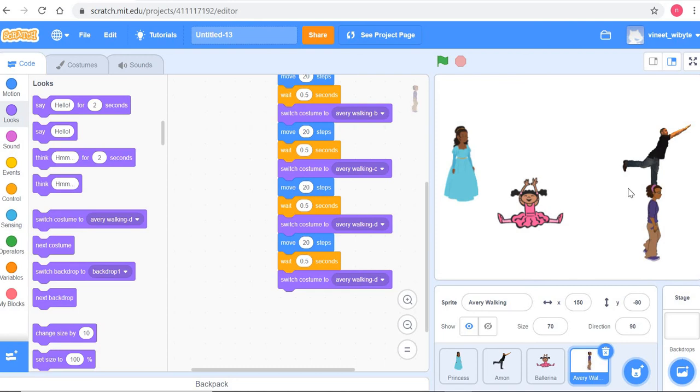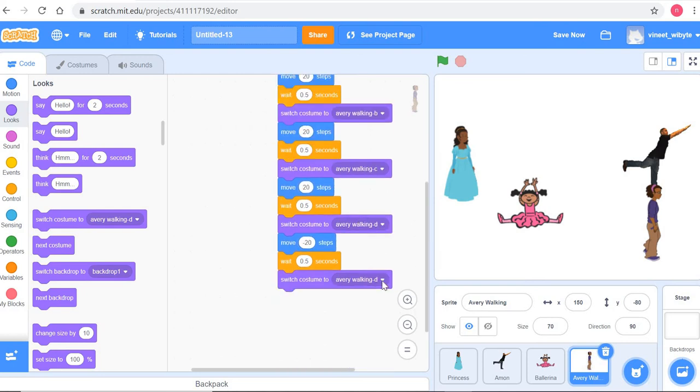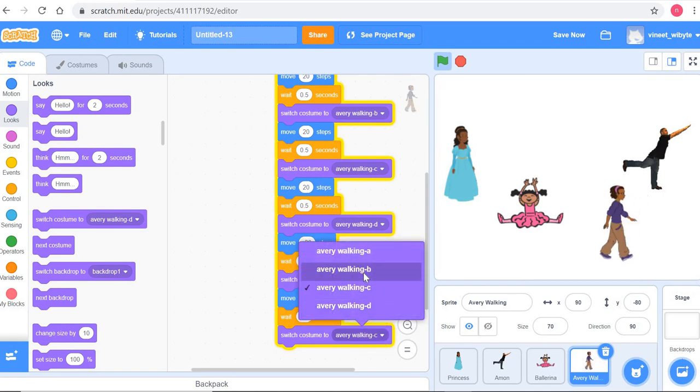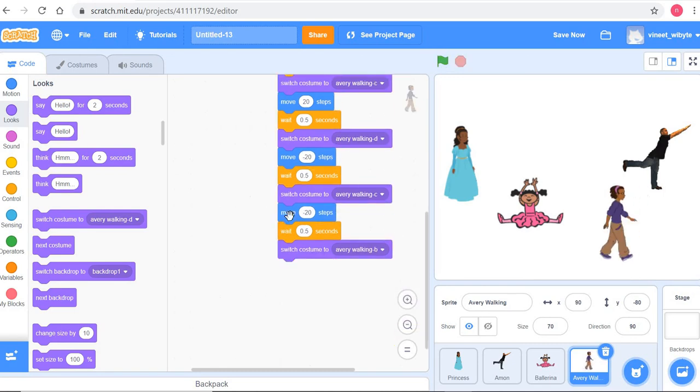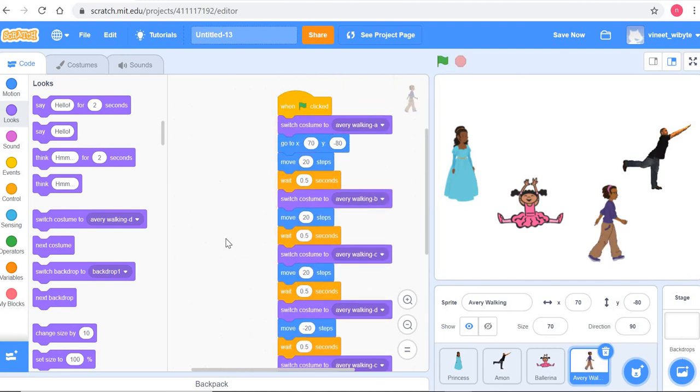Remember, when we made the sprite go backwards, we put a negative number in the x and y value. So x value negative means it starts coming backwards, right to left. We do the same thing here. If I put move minus 20 steps, and so I did Avery A, B, C, D, I can make this Avery walking C, and say duplicate this, come back to B, and then I can have it come back to A again. See this very slowly, very carefully. It's actually a simple piece of code.